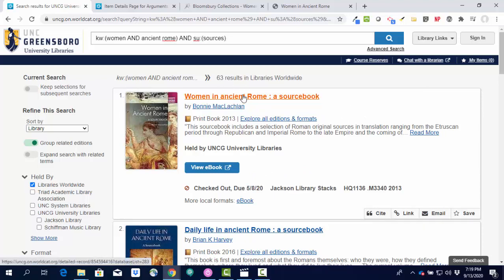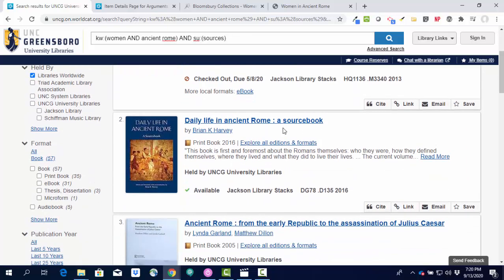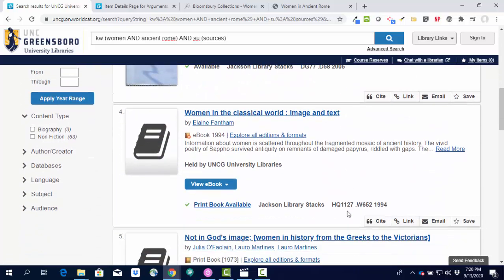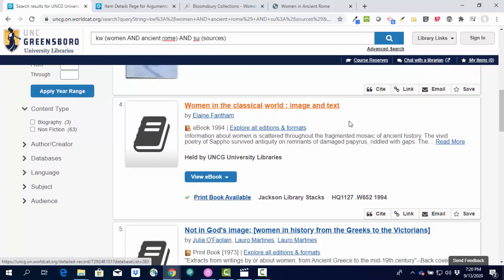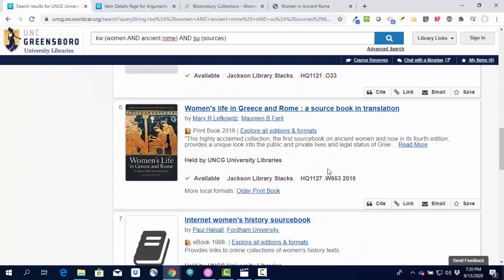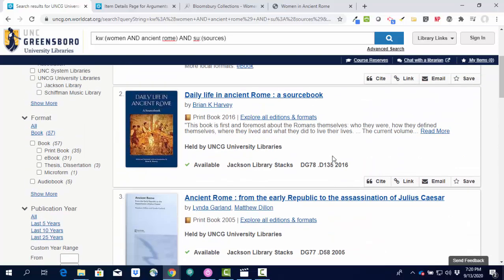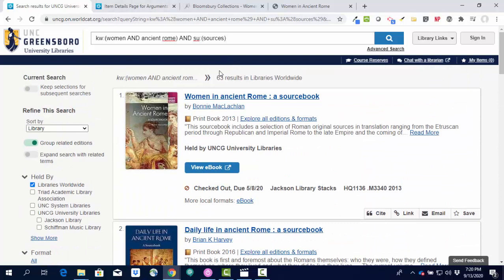We see our first one up there, so we know that that was included. But if we start looking through here, I see Daily Life in Ancient Rome, a source book, Women in the Classical World, image and text. So these give you some nice options if you are trying to find some kind of collections of primary source materials in addition to using the catalog more typically to search for secondary sources.